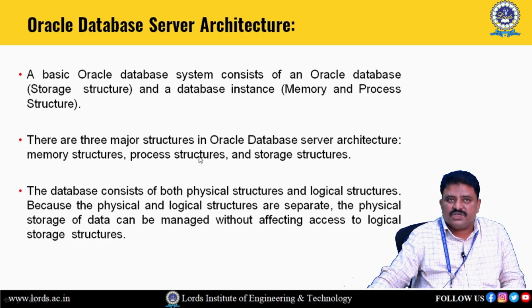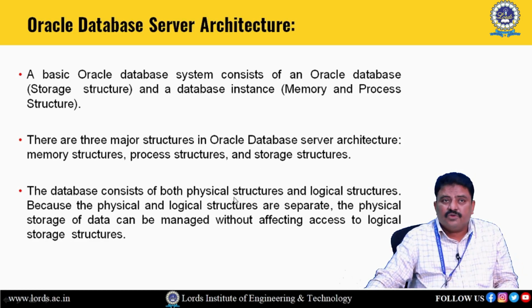And there are three major structures in Oracle database server architecture: memory structures, process structures, and the storage structure. The database consists of both physical structures and logical structures. Physical structures are present inside the disk, and the logical structures are part of your Oracle database itself. Logical structures are useful in order to efficiently manage the physical structures. So the data can be initially stored in the logical structures, and once it is committed and completely done, it can be pushed off to the physical structures, where we store the data in a persistent manner.